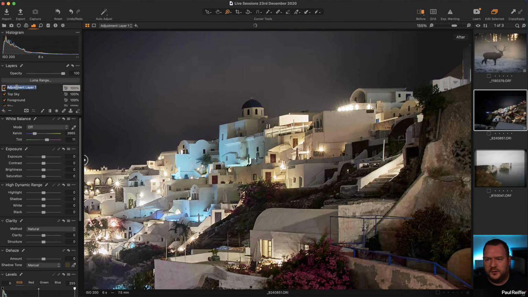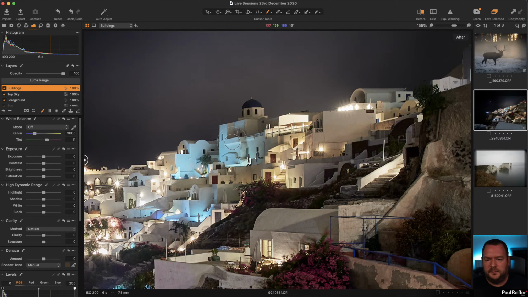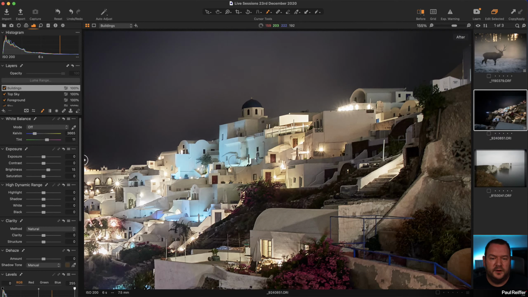I've just seen that. So I'm just going to create a new layer called buildings. And with my brush, let's just pull that opacity up, I'm moving the mouse over here to see where this stuff sits. It's all in the mid-tone, so bringing up the shadows isn't going to help me. But I am going to bring up brightness. And as I paint over here, we just bring the brightness of those buildings up a little bit. And with that nice soft edge and not much opacity now on the second wave, I can feather that in so you don't notice I've done it.